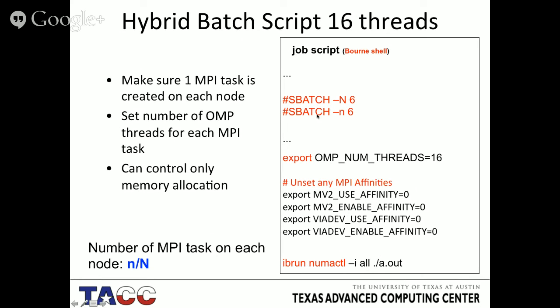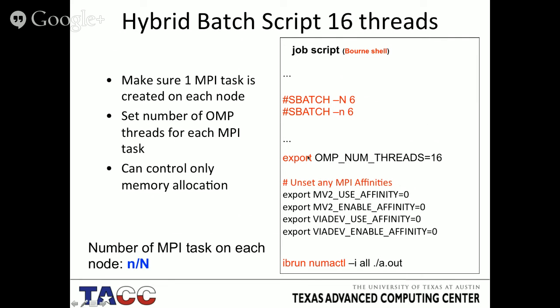In your batch script up here, we now are using a -n option saying, I want this many nodes. And then what the system does is look and say, how many tasks did you want? And it says, oh, you want 6 tasks, and you want 6 nodes. So I'm going to put 1 task on each node. So that's how you get that going there.